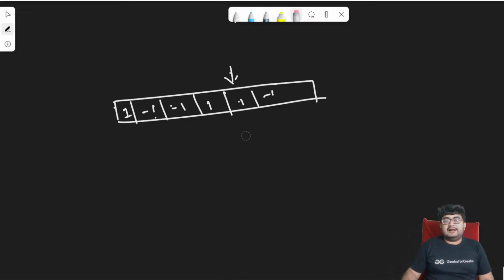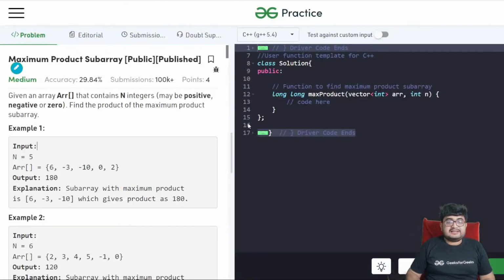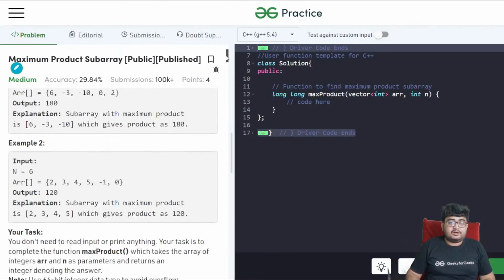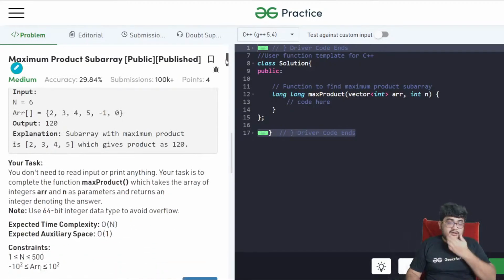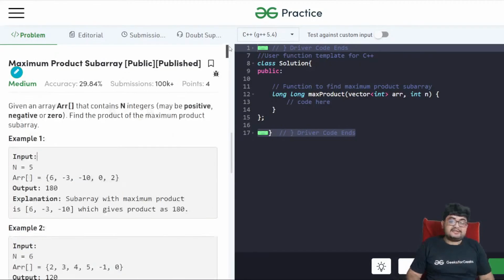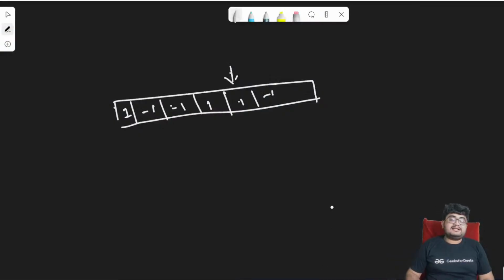Okay, so on the left hand side, that's there. What can we do about this? That can be done using a hash map, but we want the maximum value now. The maximum value definitely we are getting, so here we just have to find the product of these elements. But again, can the product exceed long? And also we cannot use a prefix. So that's there. Okay, let's do something like this.